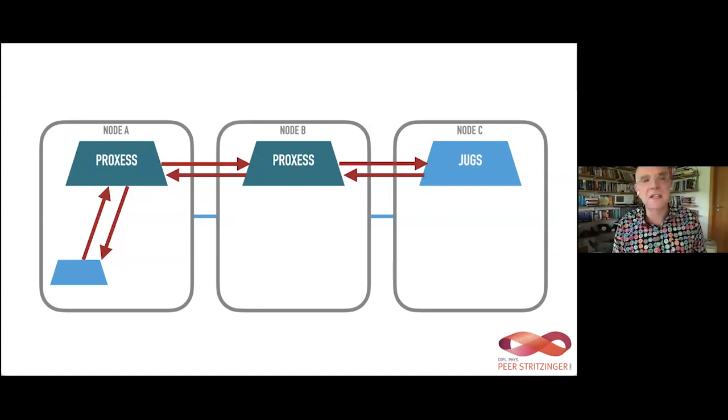So there's, of course, a thing that you need to do. You need to implement a protocol between these proxies. In this case it can't do it, but assuming that node C would be connected to node A, and it migrates over there and notices that it's still connected, then we can send a message back, get rid of this proxy, and tell the proxy, hey, here's my new address. Send everything now to this node. In this case, you actually need this process because it needs to be the repeater for the messages on this node. And that's how we can migrate across our mesh network and still stay connected to our original process and keep getting the messages.